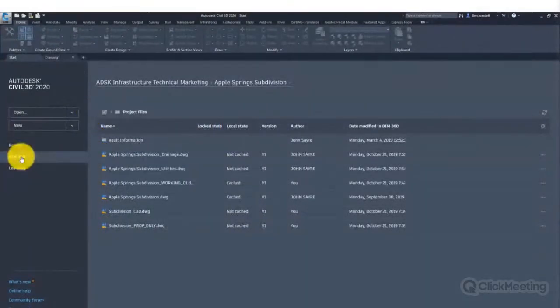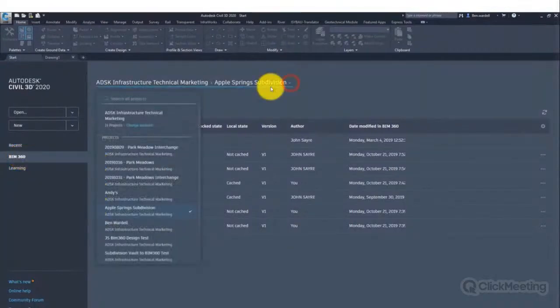Once you click the BIM 360 button, it enables you to access the files or documents saved in the BIM 360 platform. You can also select which project you want to view. It is important in this workflow to use the Autodesk Desktop Connector to link the data shortcut references in collaborating your designs.